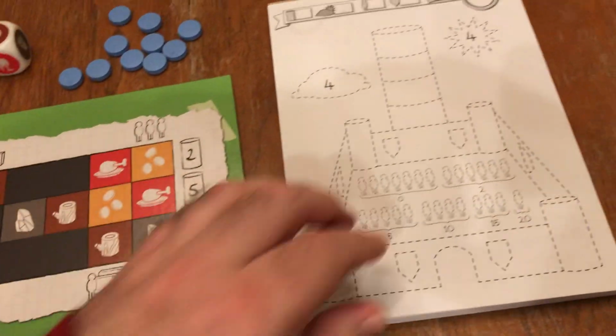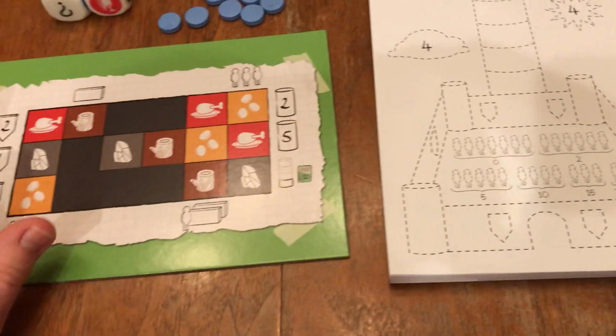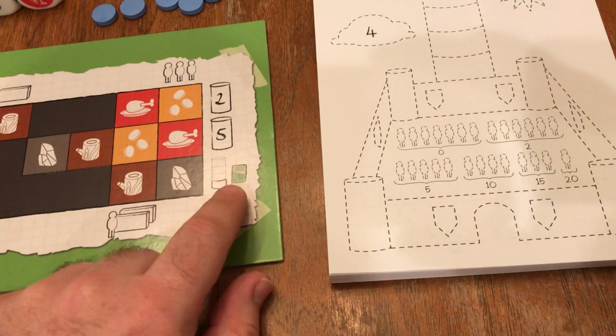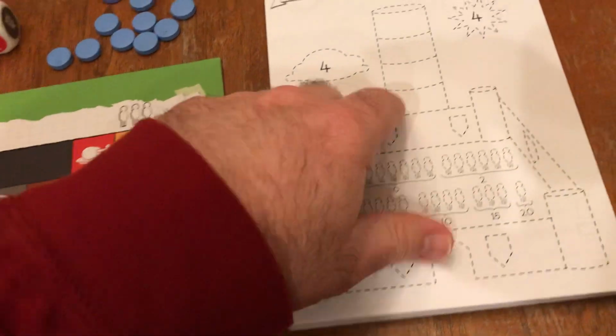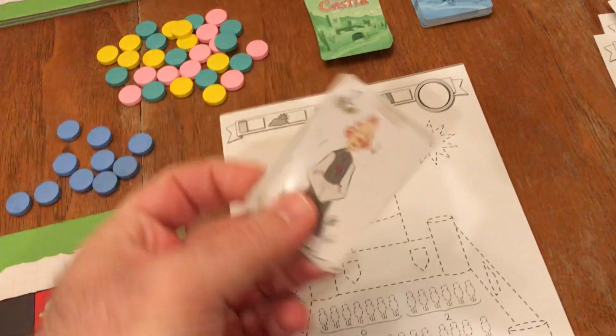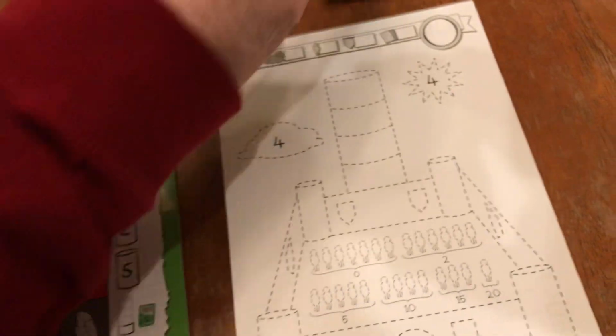So we're trying to build up our castle. We get points from the towers and the flags. We also get points for cards. So when you build your donjon floor, which is one of here, there's 4 of them, you get to draw in the beginner game one of these cards randomly. And they're going to be 1 to 3 victory points.